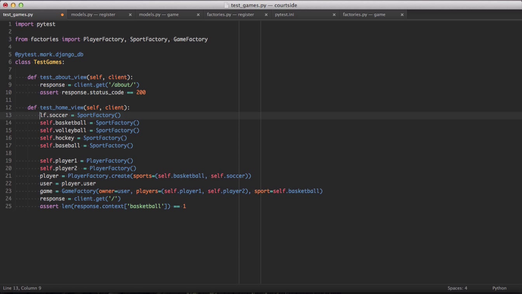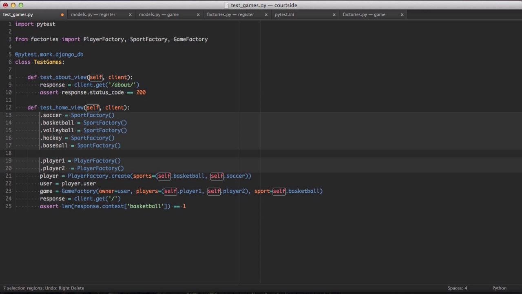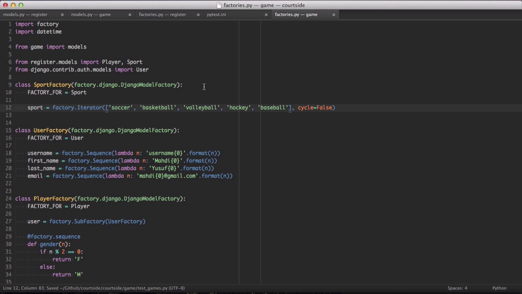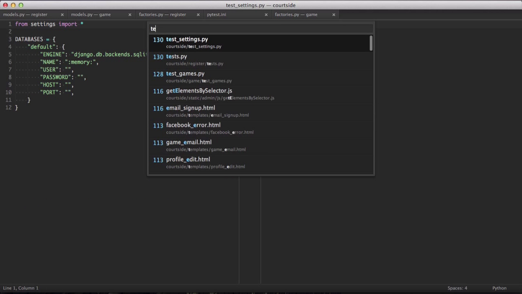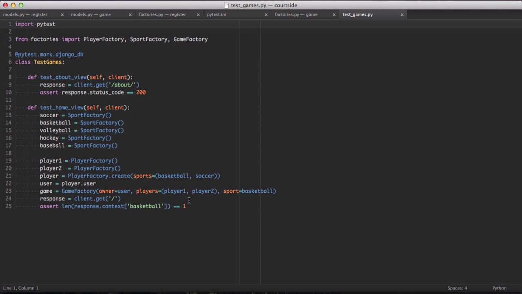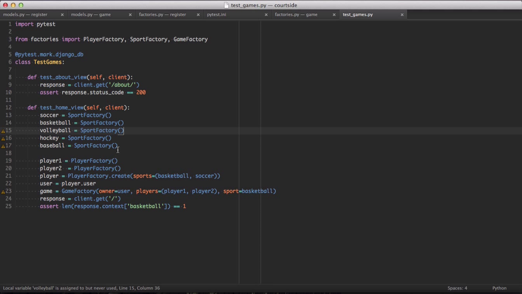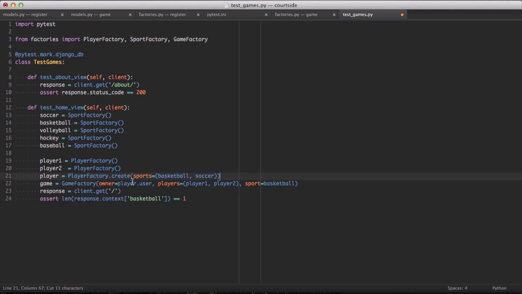Also, there's no need now for this superfluous self here. So we're going to go ahead and grab all those selves, delete them. You can do the same thing here. And save that. So as you can see, everything's isolated inside our test home view. So all our tests are here. Everything that we needed to create for our test is here. Awesome. We could probably even make this a bit simpler and just do that. Get rid of that extra variable declaration.